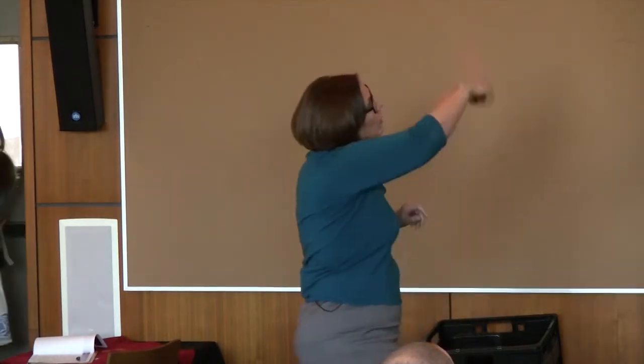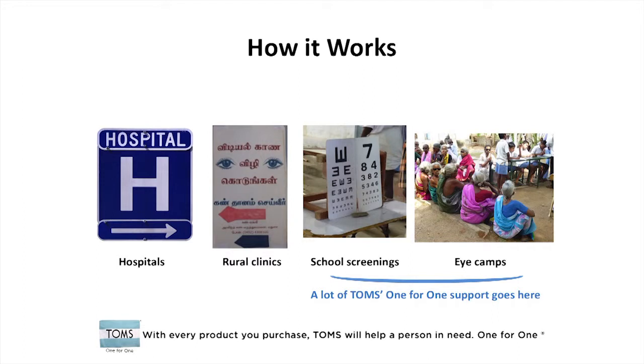So how does it work? Well, the majority of sight restoring services are performed in hospitals. And for the most part, that's being performed in tertiary eye hospitals. You need eye service, you're going to go to the best place where that can happen. And that's where the ophthalmologists are. In the developing world, ophthalmologists practice in eye hospitals. There may also be some rural clinics. That's where you could go to get a pair of glasses or maybe medical treatment. But the people who are blind, typically, or visually impaired as a result of needing glasses, are typically going to be out in the very rural areas. So TOMS support goes to school screenings and eye camps to identify the individuals who are in need of sight restoration. And that's where we're able to have the greatest impact because that's where we can really improve the access to care.